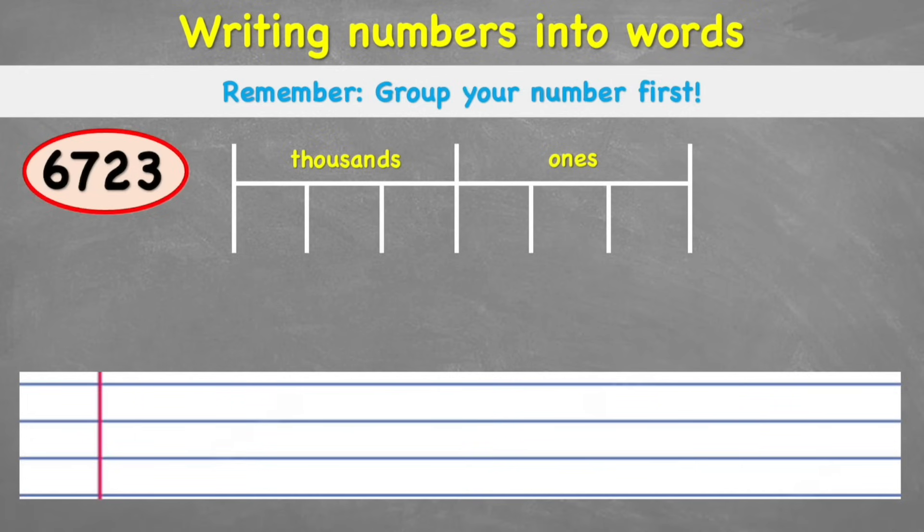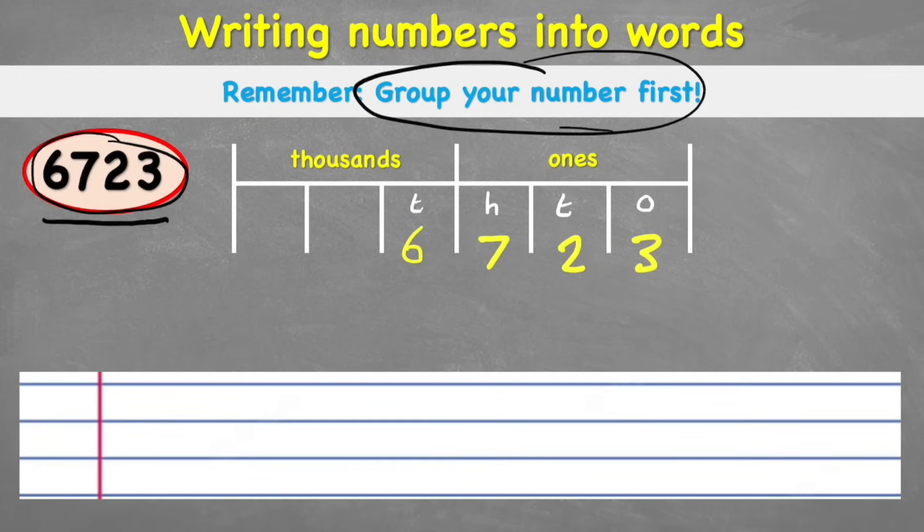Let's have a look at a more challenging one. So this time we actually have a 4 digit number. So I'm going to be using 1, 2, 3, 4 of our available slots. And this time I can see that I'm going to use my ones, my tens, my hundreds and the first one of our thousands. So when putting this number in, I can see I have 3 ones, 2 tens, 7 hundreds and 6 thousands. Now let's think about our groups again.